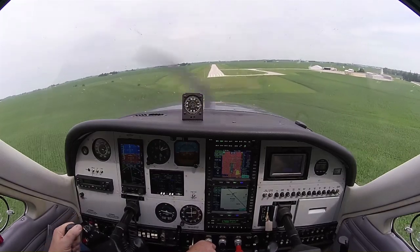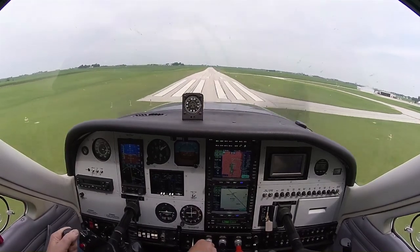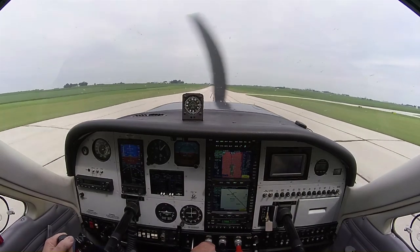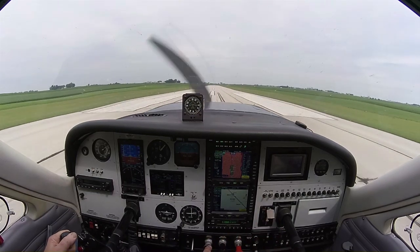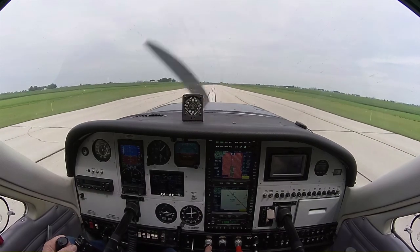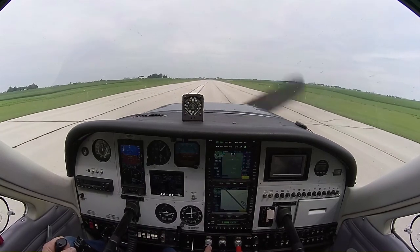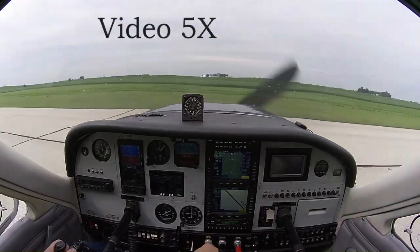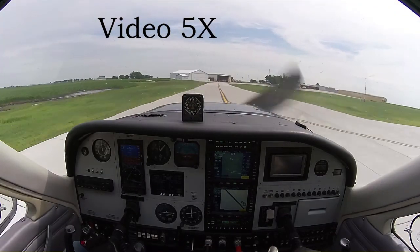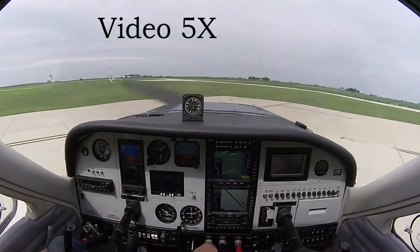You might have noticed that I had STEC 3100 in the title but barely mentioned the autopilot through this whole approach and landing. The fact is after you turn on the autopilot and engage approach mode, it pretty much just flies the plan — you don't really have to think about it, which is the way it should be. It flies the plan much more faithfully and crisply than the 60-2 that I used to have. I've been really impressed with just how well this flies the airplane for you and lets you concentrate on the approach. It just makes it easier than ever to do approaches like this. Nice little airport. Now where to park — see a hangar door open there, I suspect that crowd is my group. Hi there, gentlemen. And we have arrived.